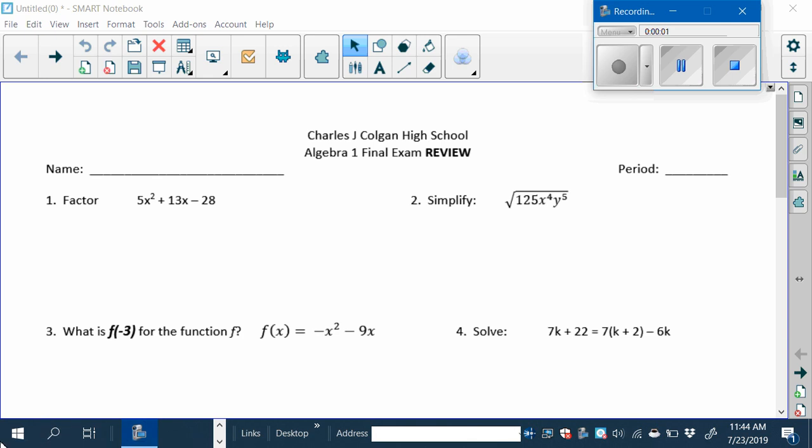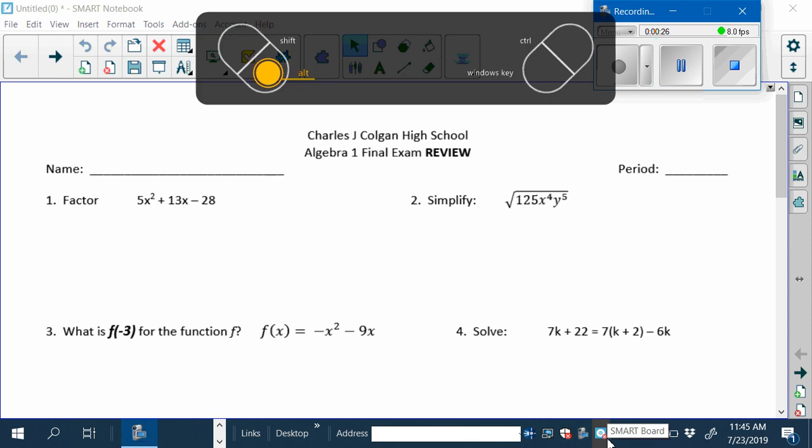I wanted to do this in one recording so I could get it all in one thing. If it gets too long, I'll split it up into two though. I'm using this final exam review from Colgan because I basically modeled your final exam after this. It's all multiple choice and it should probably take you an hour or less. It's really not that difficult.